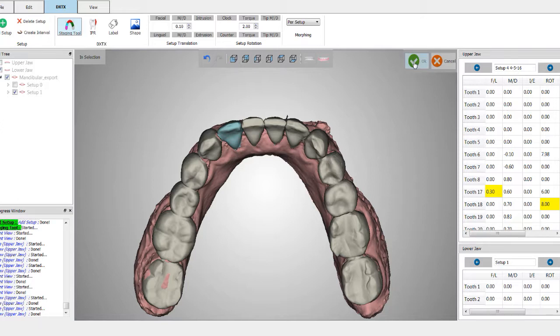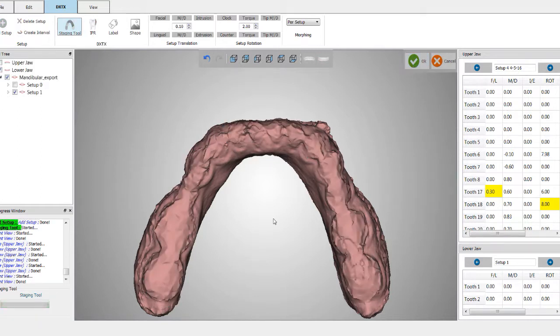So anyway, now we're going to go ahead and click on OK. And the software is now going to morph the gingiva and then calculate all of the tooth distances that we just created.